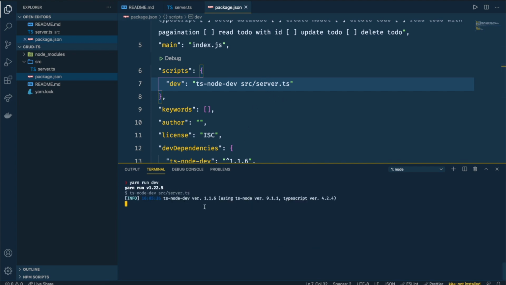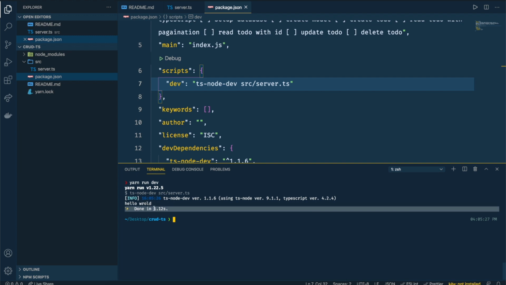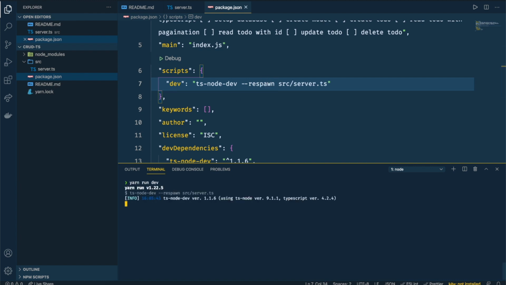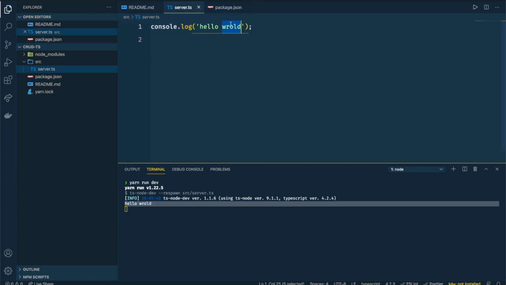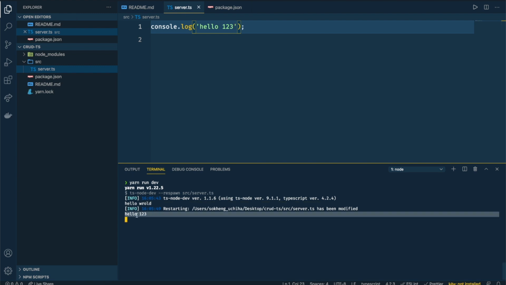All right. So right now you can see we have the hello world, but it's not watching. We want it to watch whatever changes in the ts file, so it keeps watching the file. To do that, we want to run a command, the response right here. So right now we can run again yarn run dev, and it's going to watch whatever changes right here. Right now we change hello to hello 1, 2, 3, so you can see hello 1, 2, 3 down below.